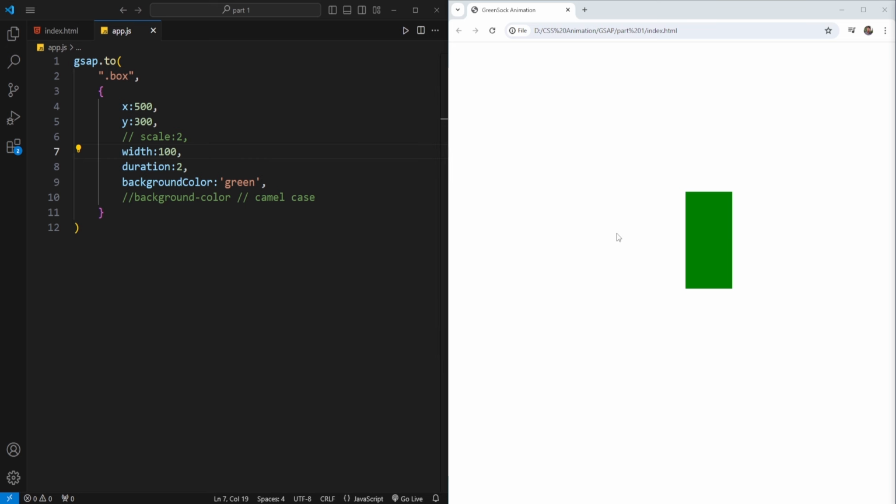In this example, to run this animation, we need to reload this browser. But in future, to run this animation, we are going to use ScrollTrigger. So whenever I scroll the browser, it's going to run the animation. As I told you, to understand GSAP animation, you should have basic knowledge about CSS and HTML. So this is it for this tutorial. This is the little introduction and demonstration about GSAP animation. I hope you enjoyed this tutorial. Thanks for watching this video. Stay tuned for the next tutorial.